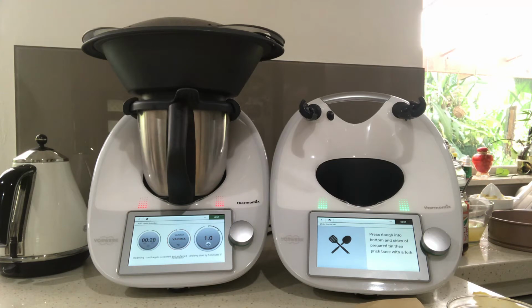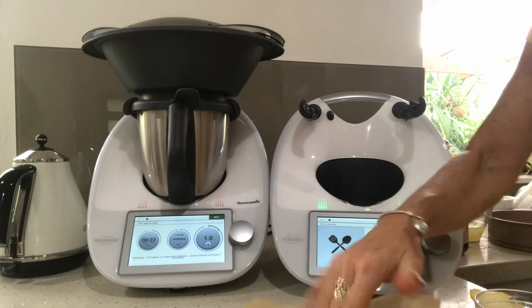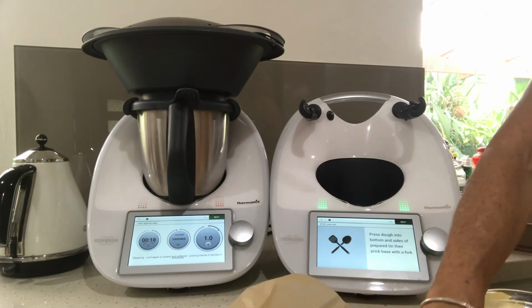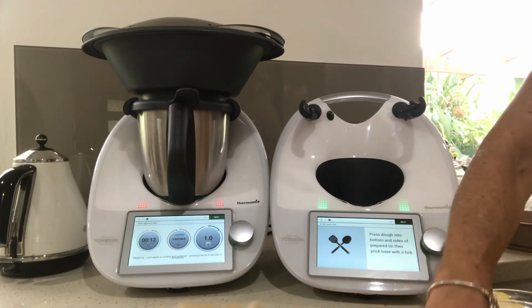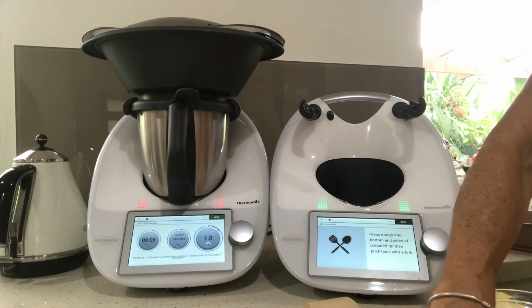Okay, just do this with wet hands. And spread the crust. I'm just going to go in the oven and just bake for about 12 minutes.